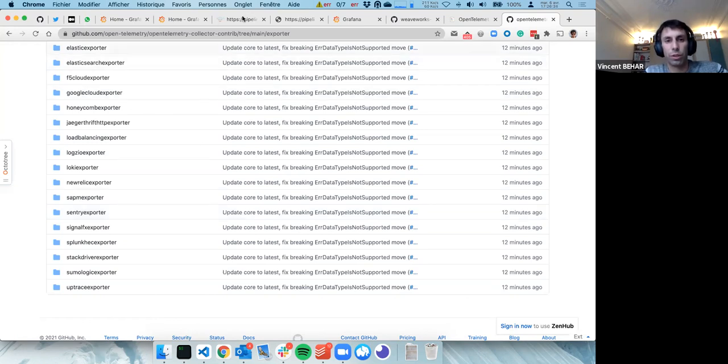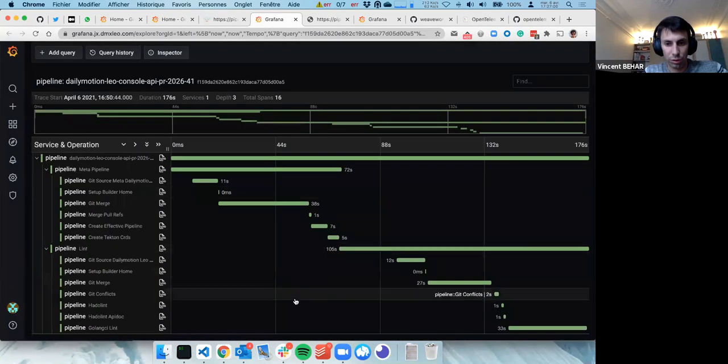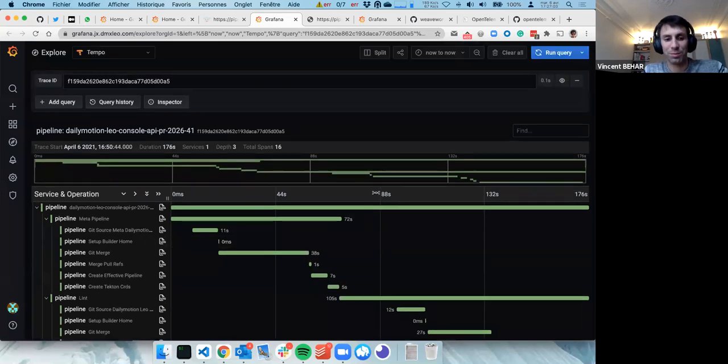And the pipeline visualizer is already running. So the latest version 1.3 is already able to link directly to the trace UI if there is one, and if there is an annotation on the pipeline activity. So yeah, that was the small demo, just one link, and you can see the traces for the pipeline. It's a very good link, though. That's awesome. Yeah, that's really good.